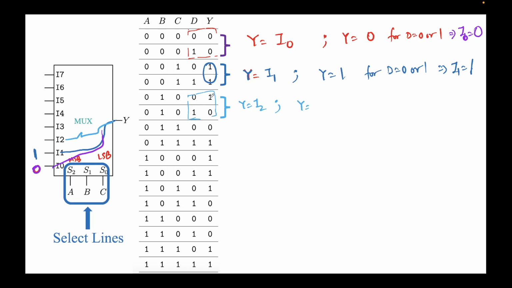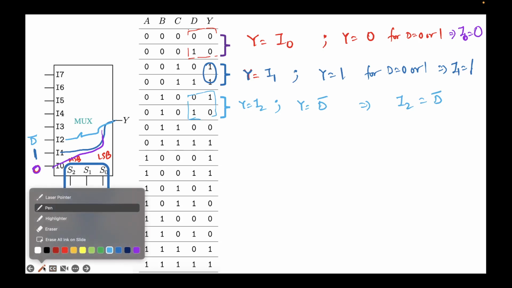When D is 0, Y is 1. When D is 1, Y is 0. This means Y is nothing but D bar, the inversion of D. So Y equal to D bar, right? Compare these two, I2 will be nothing but D bar. Hence we obtain this input as D bar.